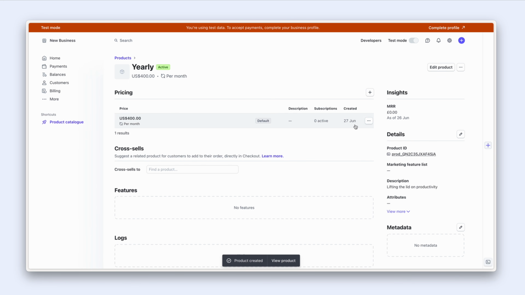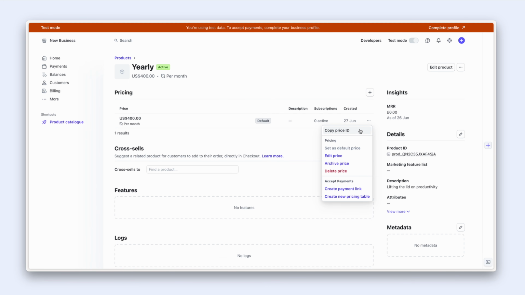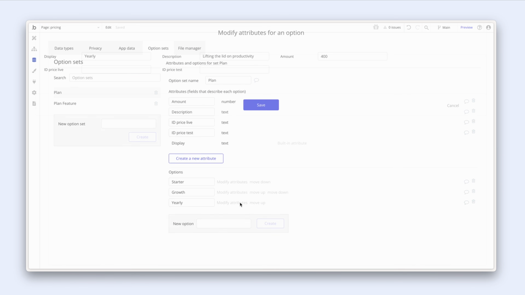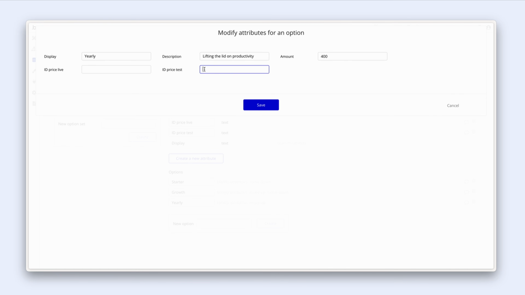I'm going to go find the price ID, copy, back to Bubble, modify attributes, paste in to the field for ID price test, and then save.